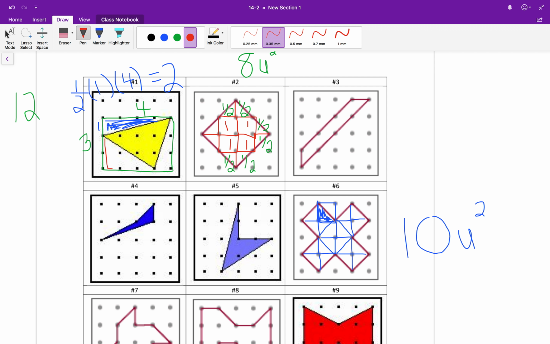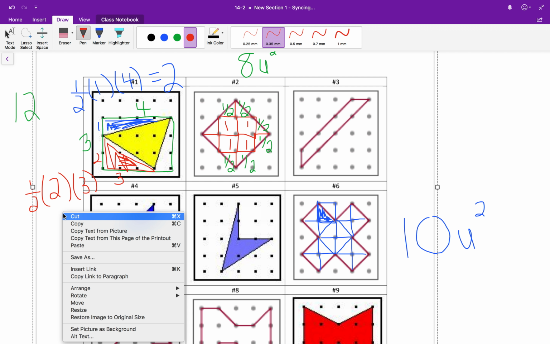Now I'm going to find this triangle down here at the bottom, this guy right here. Its height is 1, 2. Don't count the circles, count the whole length. Its base is 1, 2, 3. It's how many jumps I'm doing. So the area of this guy is 1/2 of 2 times 3, or that gives me 3.